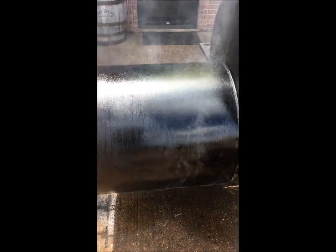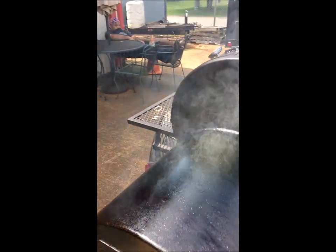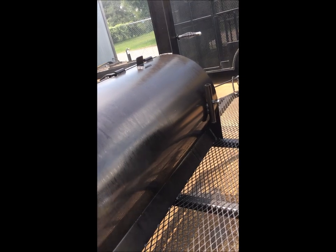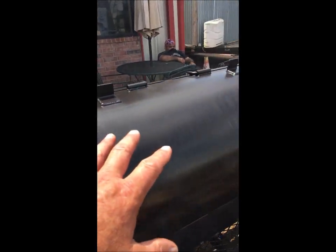This thing had zero paint and surface rust on it. I've been burning it extremely hot — I was running 400 degrees in this cooker earlier and now I'm letting it calm down. I've sprayed it probably four times with cooking oil. This pit is several years old, it's my rental, was repainted once two or three years ago. All I did was get cooking oil on it and let that cooking oil bake on so it looks like it's painted.